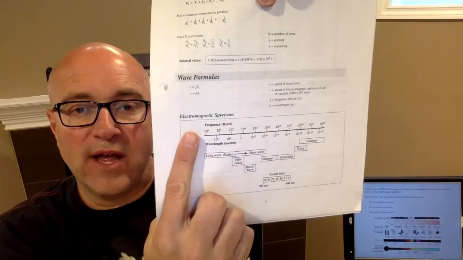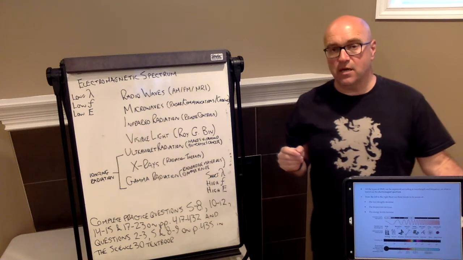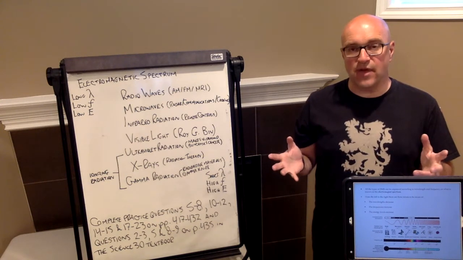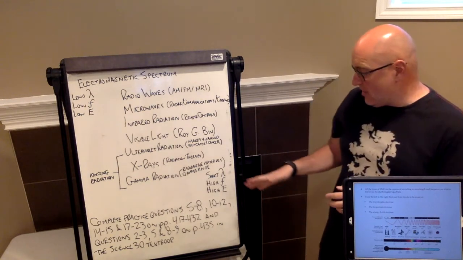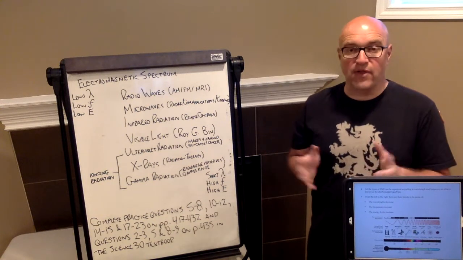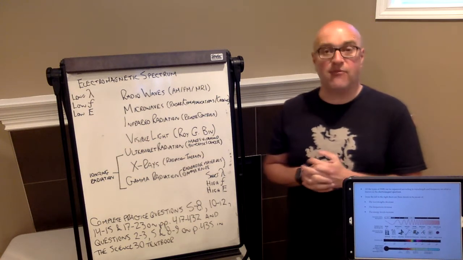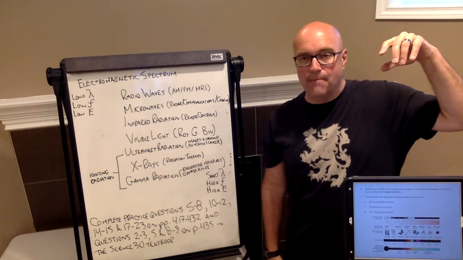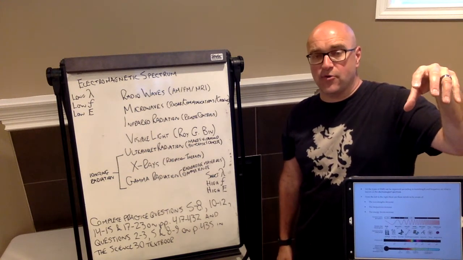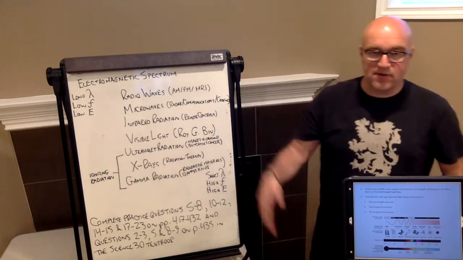Here are the ones with your shortest wavelengths on this side. These are the ones with the longest wavelengths on this side. You should be familiar with the concept that a longer wavelength indicates a lower energy to the electromagnetic radiation. The higher the frequency, or the shorter the wavelength, that's going to indicate a higher level of energy. And those are the electromagnetic radiations that we have to be more worried about. As I go through the discussion today, I'm going to start with the electromagnetic radiations that have the lowest frequencies and the longest wavelengths, then we're going to move up from there.